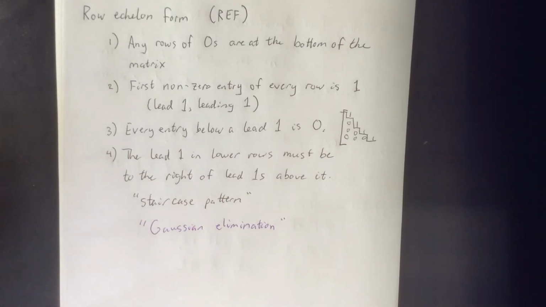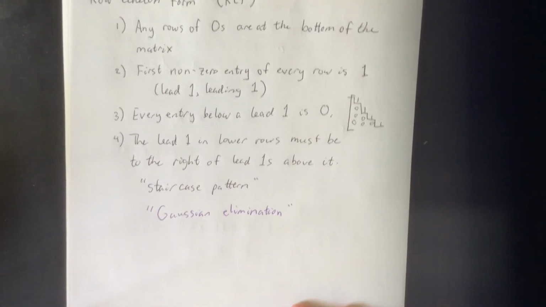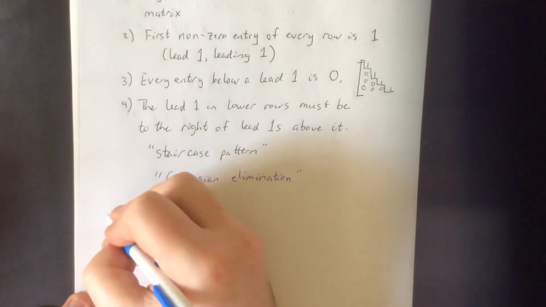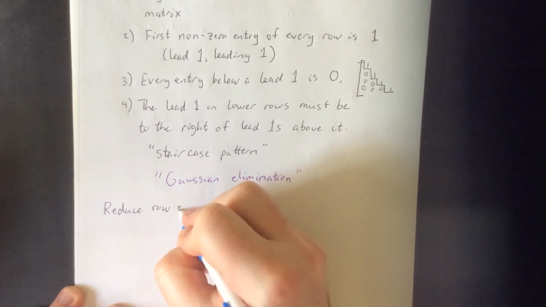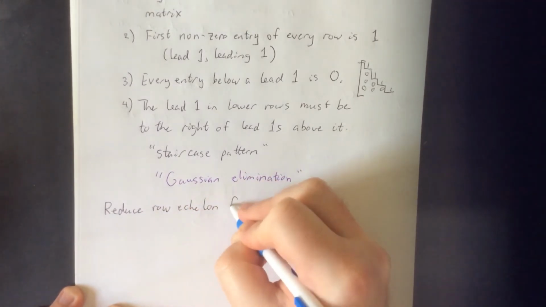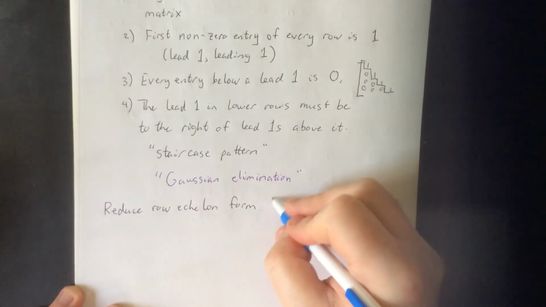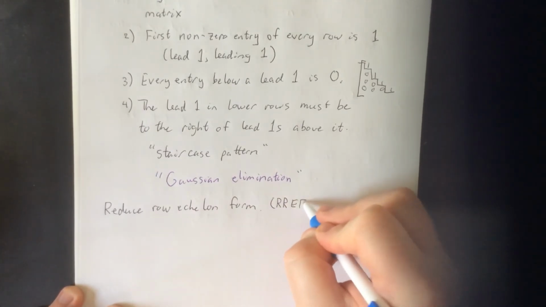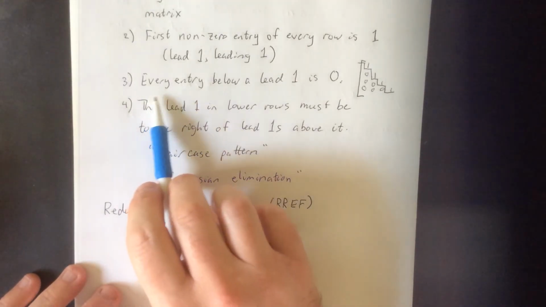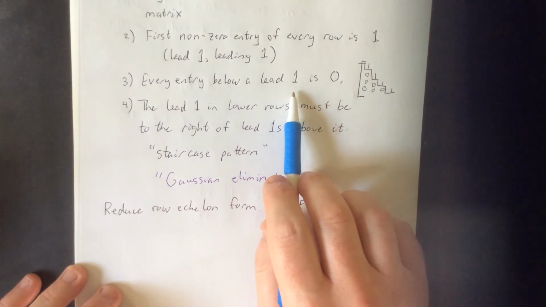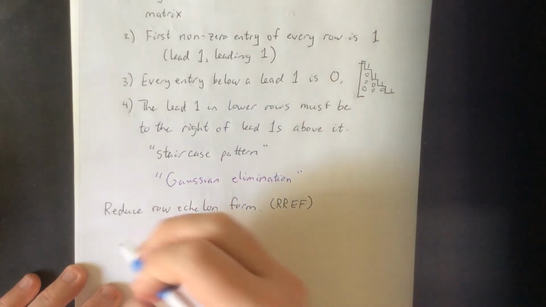Now, just like Taylor had a Maclaurin, Gauss had somebody who came along and said, you know what, I want to make this process even easier, and I want to talk about what's known as reduced row echelon form, or RREF. So this guy by the name of Jordan, if you're a generic English speaker like I am, Jordan came along and said, you know, this every entry below a lead 1 is great, but why don't we change that to below and above?